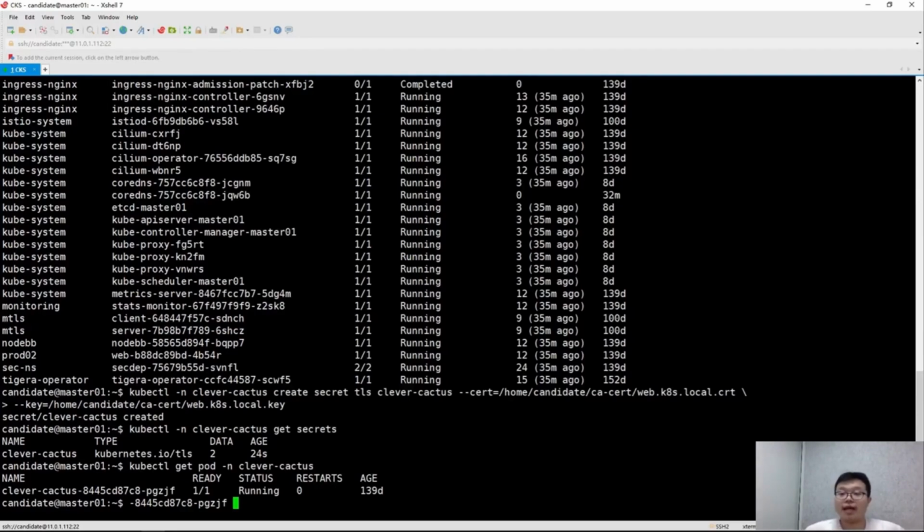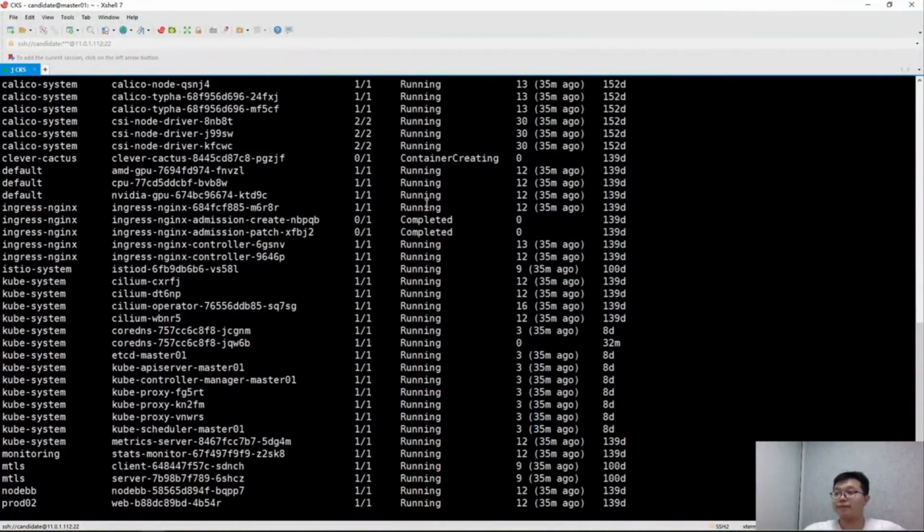We've already achieved that in the first question. For the second question, we just need to make the secret work properly as well, and restore it. Up to now, all our pods are running normally. Of course, these 2 completed tasks don't count. Completed tasks are one-time tasks, so once they're done, they won't run again. So except for these 2, everything else is running normally now. After working through these 2 problems, we've finally managed to fix our overall environment.